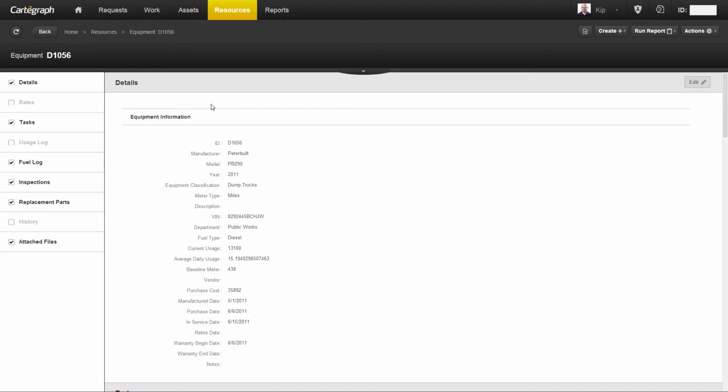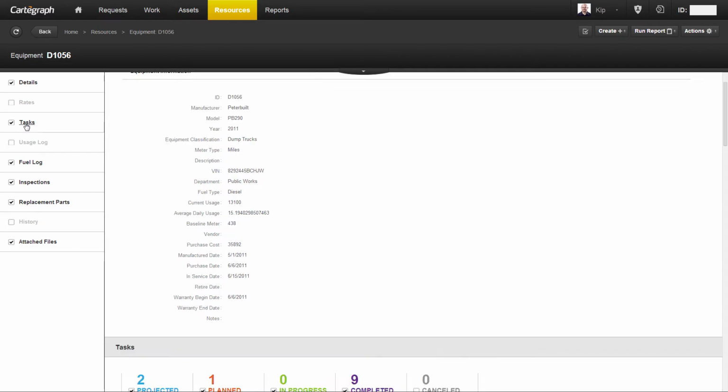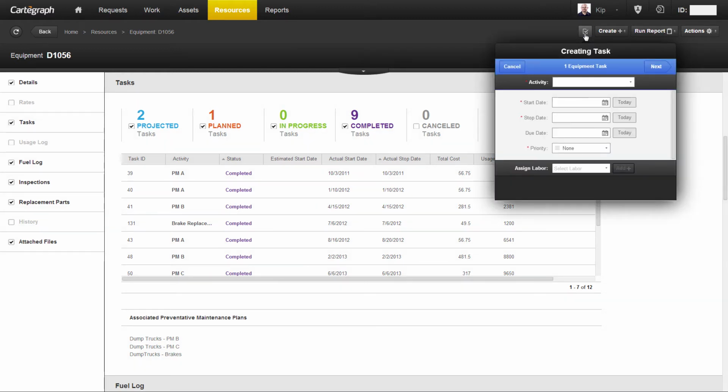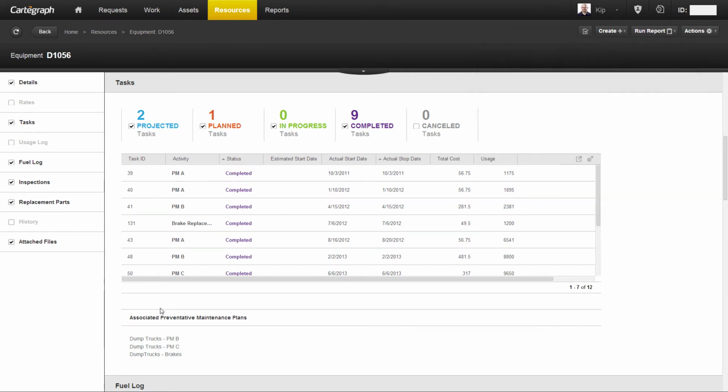I'm going to scroll down a little bit to the tasks section. And this area of the software is where we're tracking the maintenance that you've performed against this piece of equipment. So any fuel, oil changes or brake replacements, those kinds of things, all of that stuff gets tracked here in the tasks section. In addition, you can create your own task if you needed to, in the case of a breakdown or something along those lines. I'm not actually going to create one here. Or you can rely upon the preventative maintenance engine to perform some of those functions for you, to automatically generate those tasks when certain events fire off in the system.